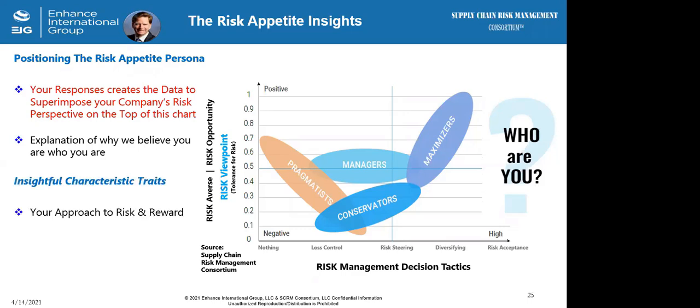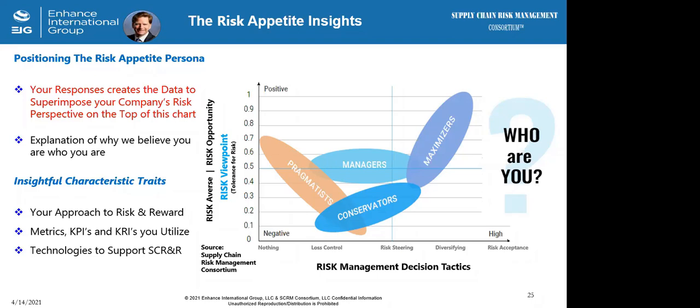And as far as insightful characteristic traits, we have 4 of them. First, your approach to risk and reward: how your team makes risk decisions, balancing risk and rewards for proactively or reactively addressing these decisions. Secondly, the metrics, KPIs, and key risk indicators, we like to call them KRIs, that you utilize to make decisions. So how far you are in the maturity will be very much aligned to you moving to using KRIs in your decision making.